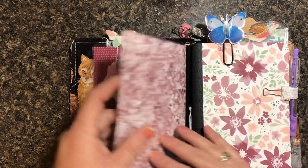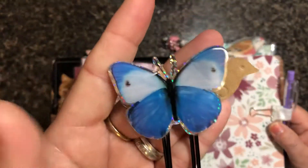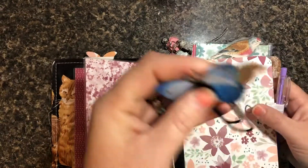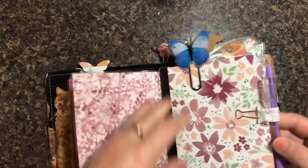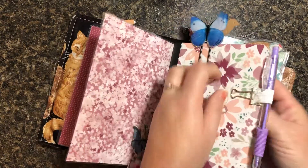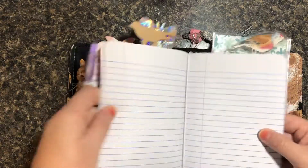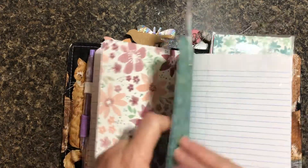Here's your first notebook — it has a butterfly sticker with a bird paper clip. Sorry, my words aren't coming to me today! So that goes there. You have your removable lavender pen, you can put it anywhere you want. And here is your first little 5x7 notebook that is also removable — there's the string you can add to it when you're finished with this book.